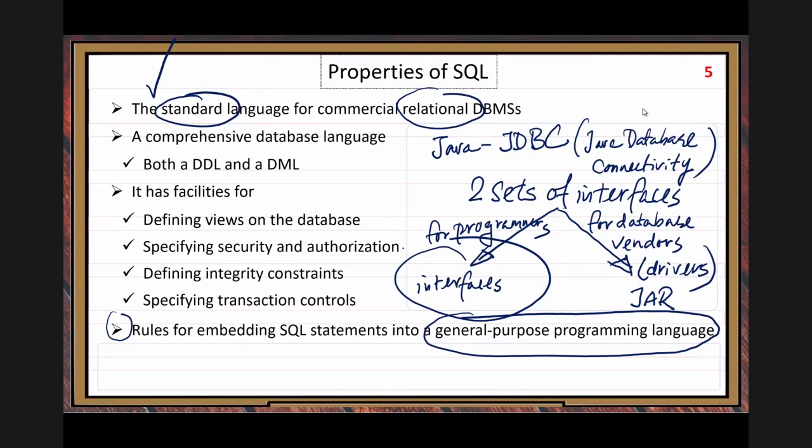PHP is different. In PHP, you do not need to download drivers. All the details are taken care of inside the function definitions. The PHP function call has MySQL in the function name, so you can only use those functions for a MySQL database. If you change to Oracle, you have to use Oracle functions to do the query.